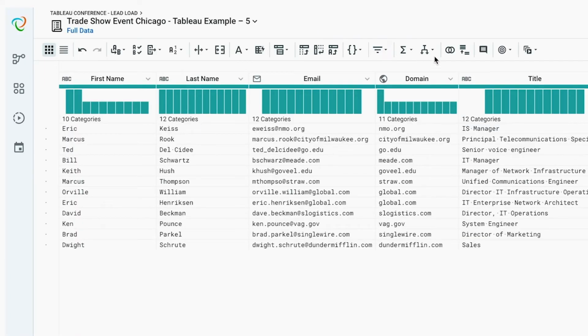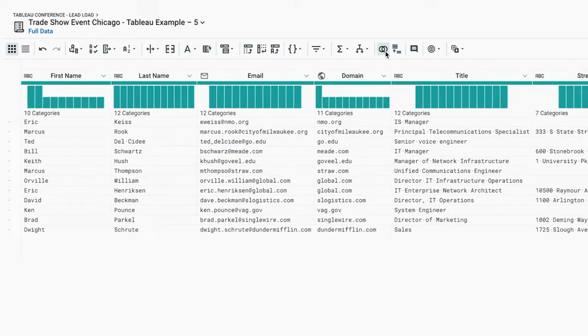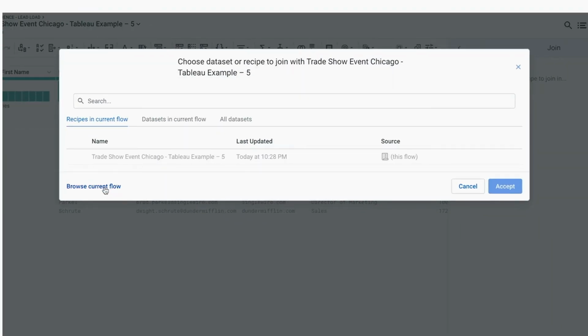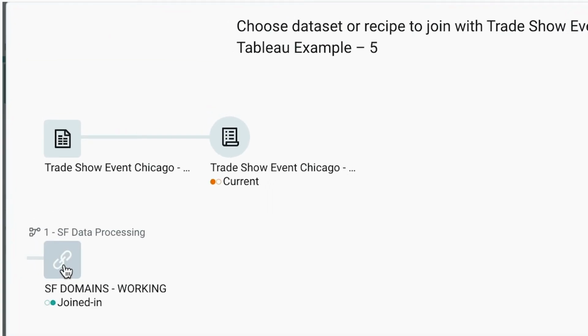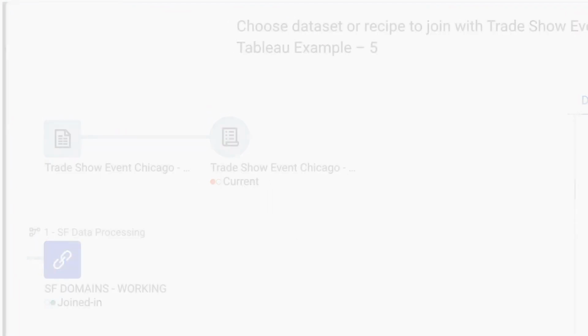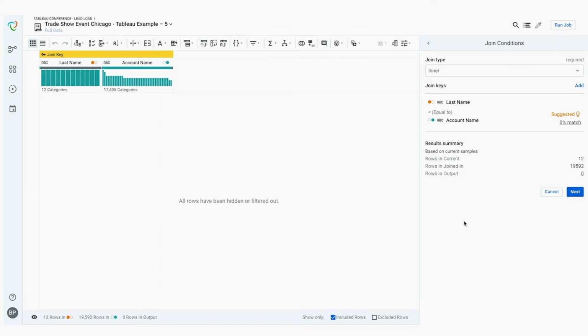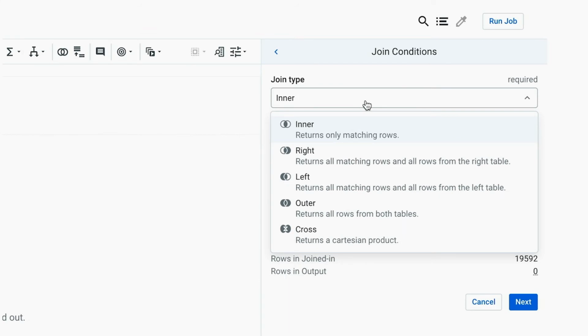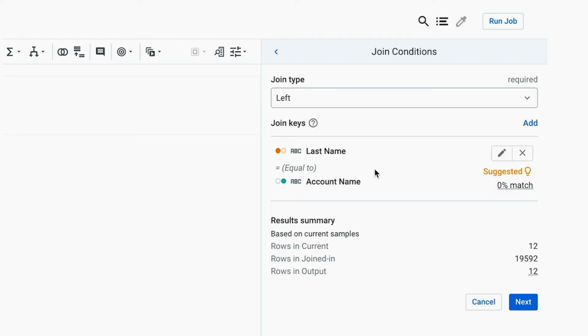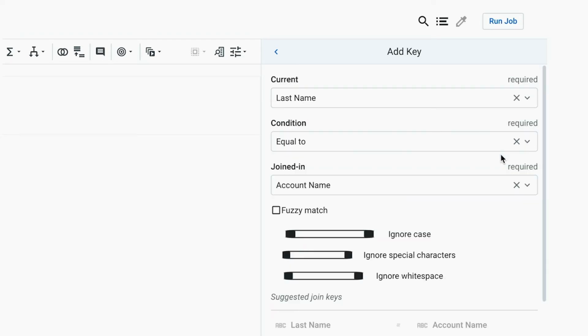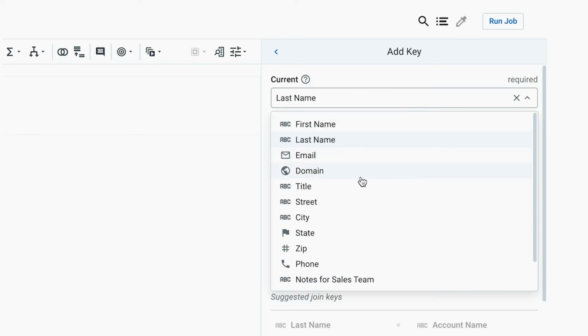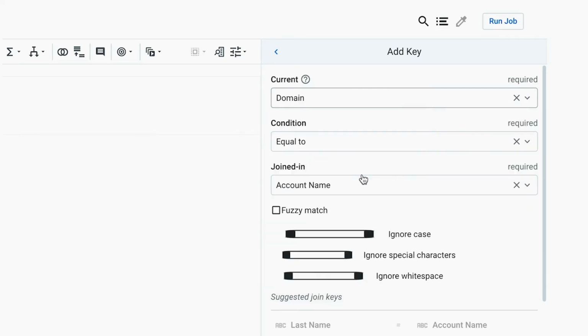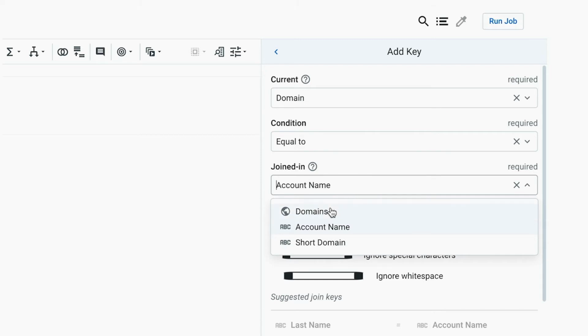Previously, I built a data set with all of our data out of Salesforce, all of our company names, and we just got a domain name from each company so that we can do a match. And so with Trifacta here, we can do a join and identify any matches that we have with email domain. So I think pretty typical here, you do a left join, inner join, right join. In this case, we want to do a left. And for our unique identifier, we're going to use that domain name that we were using from our email address, from our source, and then from our data set that we had in here previously with our account names.